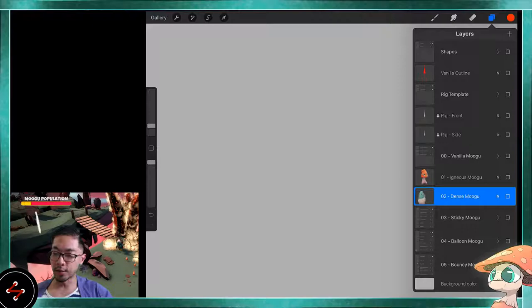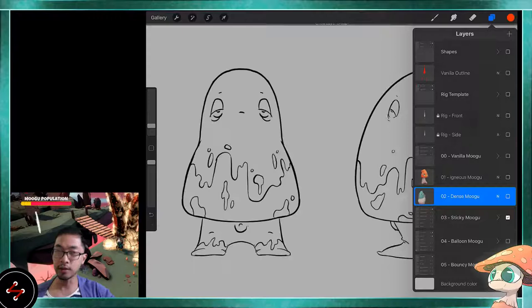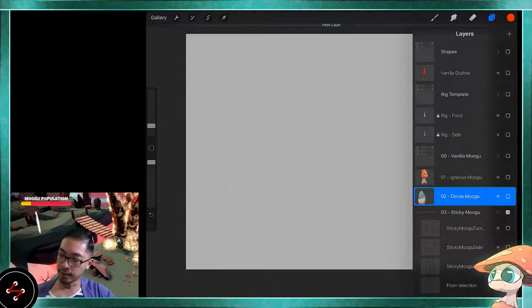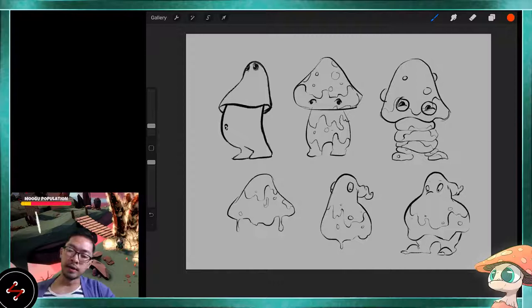So the new stuff to show you is stuff like this guy, the Sticky Moogu. Now, I just finished him off not too long ago today. I'll probably show you some sketches I made along the way of working on this guy. So we start off something like this, actually there was a bunch more before this. This is really very quick sketching.